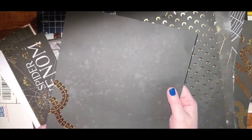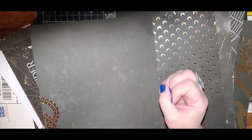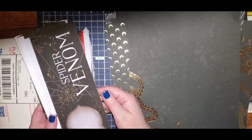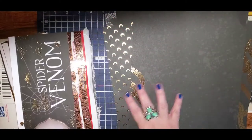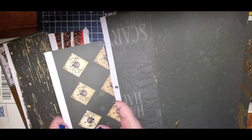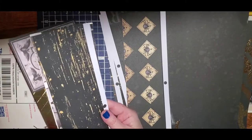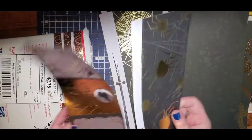Oh, that's beautiful. And I'm not sure if the camera picks it up, but it's not solid black. It looks like it's been spritzed with just a lighter black or a dark gray in there. And these are pieces that I believe they're 12 by 12 sheets, and she cuts one end off to fit in the package and still includes all of these small cut-off ends because they're so useful. I mean, if you take this off, that is the perfect width for a tag or pocket for a tuck. So there's all sorts of these cut off ends that she includes, which is amazing. Tons of them.